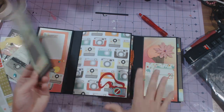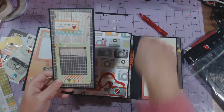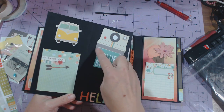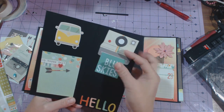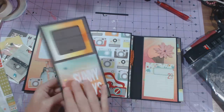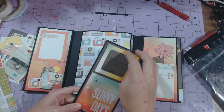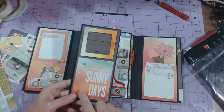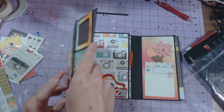Everything in here came in the kit — I did not add anything at all. So everything that you see came in this kit. This chipboard frame — this was a cutout from the collection. I sliced it and then used another cutout from the collection to make it look like this was a Polaroid picture. There's a sticker, a cutout, and these were stickers. It's a chipboard frame and I just glued it on the bottom so that I can still stick something — journaling or whatever. Some enamel dots here, and then a cutout from the collection that just goes into this pocket on the side.